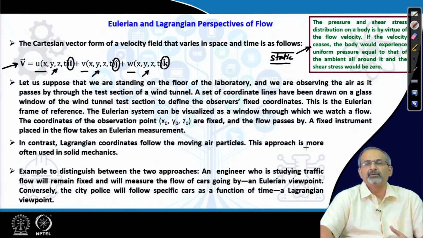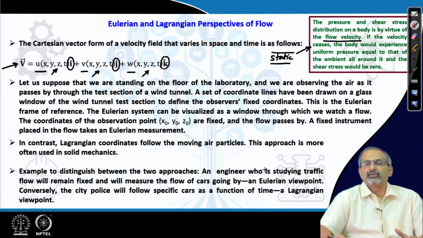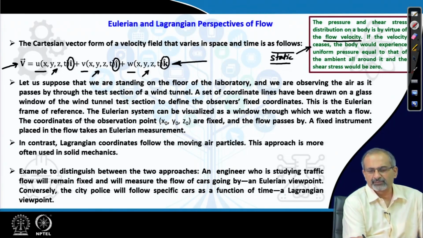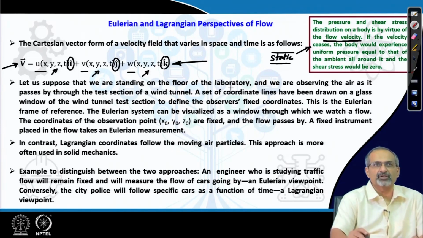There would be no friction felt because there is no flow occurring past the body, and therefore, the shear stress vanishes altogether. Therefore, pressure and shear stress, which we integrated in the last lecture to obtain the forces and moments, the distributions are created as long as you have a flow velocity. So, the domain of aerodynamics basically concentrates on situations where there is a flow velocity existing, and therefore, defining the flow velocity in a manner like this is an essential part of the study. So, here in a Cartesian system, we are seeing the three components of velocity.